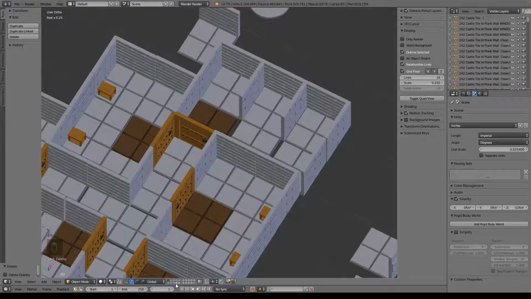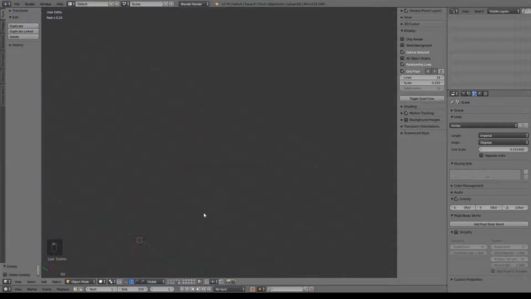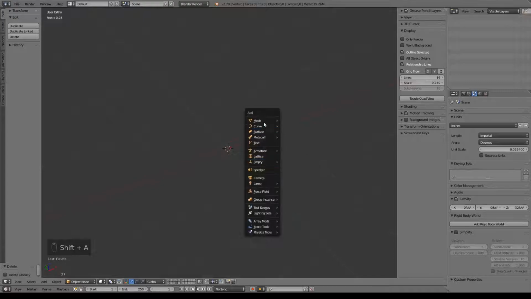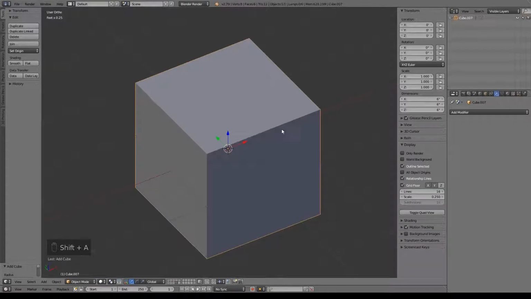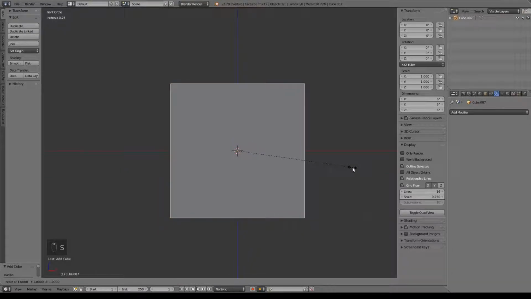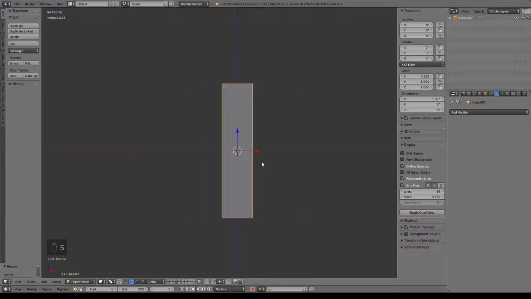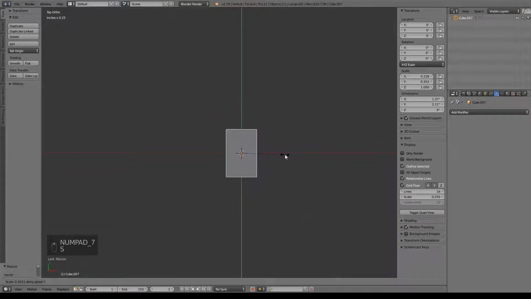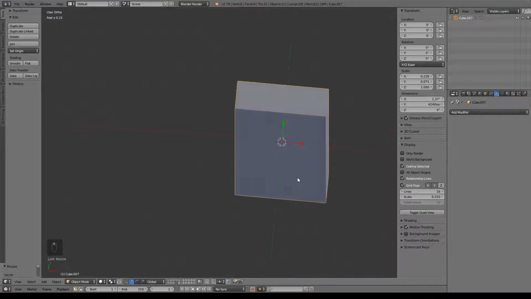So what I'm going to do to create that is hop over to a blank layer and make sure that your cursor is in the center. So do Shift C and it'll pop right in the center for you if it wasn't already. And then we're going to do Shift A and we're going to do cube. I'm going to pop into front view and we can size it along the X about there. And then we'll size it along the Y to get our rectangular plank shape. Perfect.